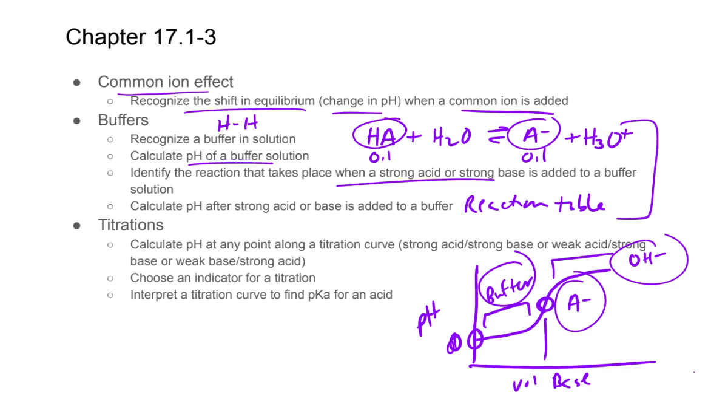You have to use both. So the question is confirming that the buffer region is region 2 from the video. Yes, that is correct. And then the question is, can you use either the reaction table or Henderson-Hasselbalch, or do you have to use both? And you have to use both because the reaction table allows you to figure out moles. Once you have moles, you can figure out concentrations of HA and A minus. But you don't have that necessarily until you've done that reaction table. Does that make sense?